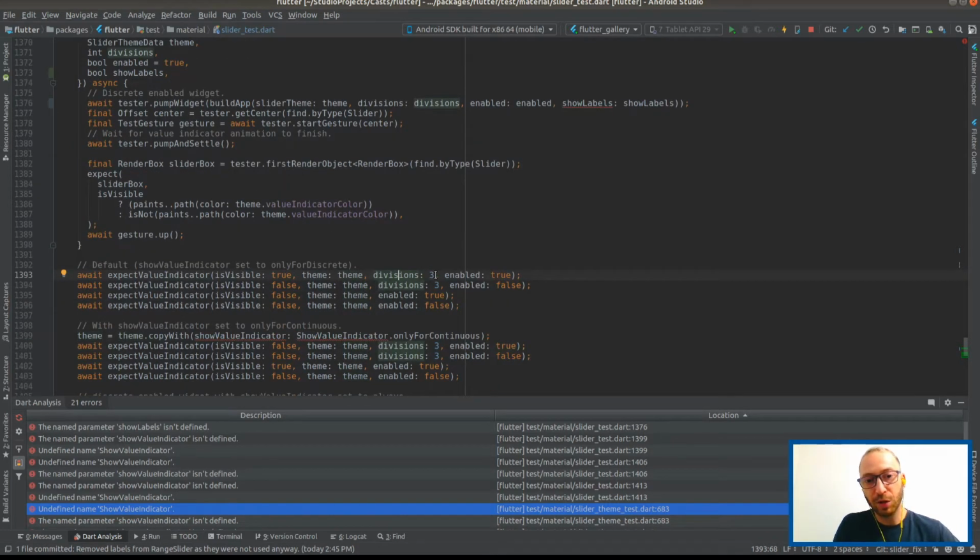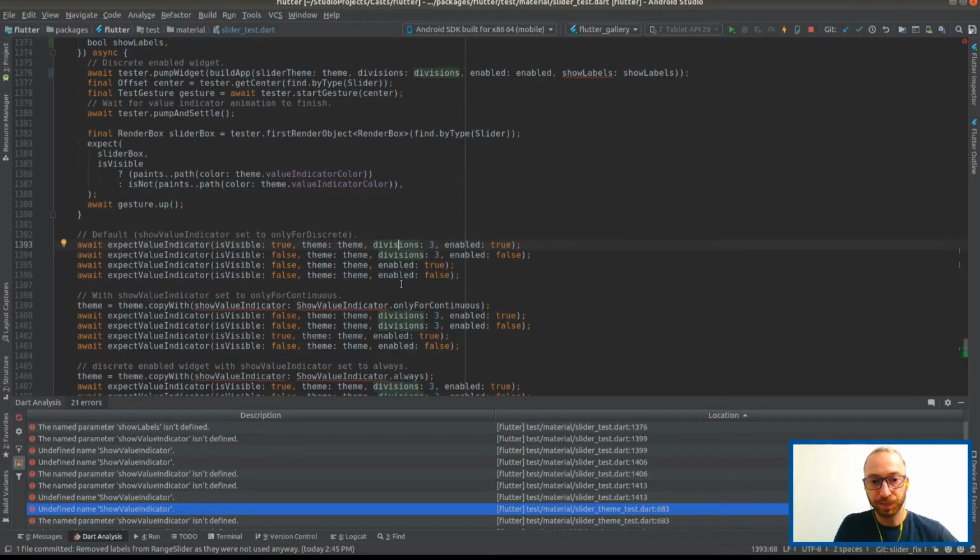Divisions means is it going to be continuous or discrete. If divisions is provided, then it's going to be discrete, right? And enabled, true or false, just means if the slider is enabled or not.